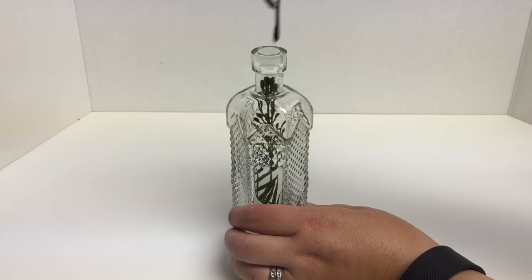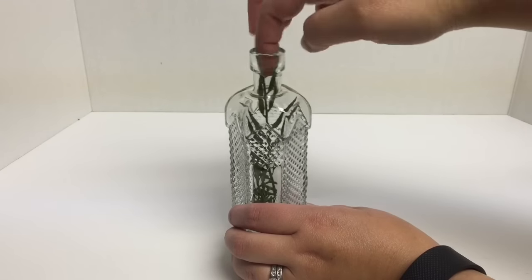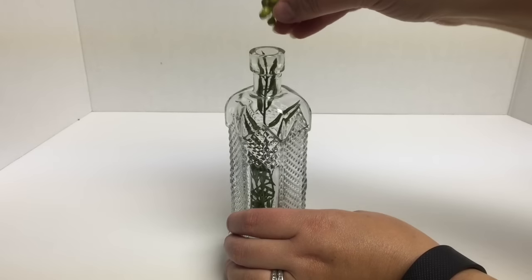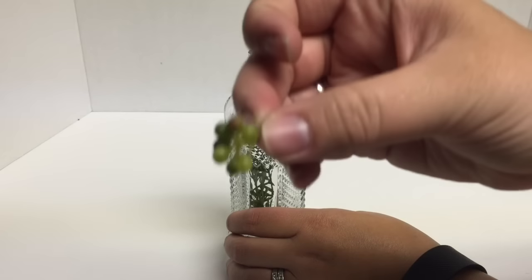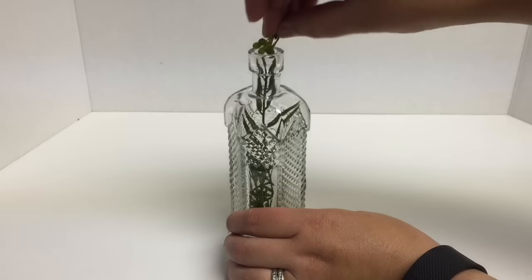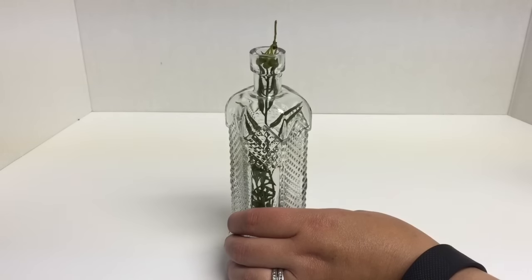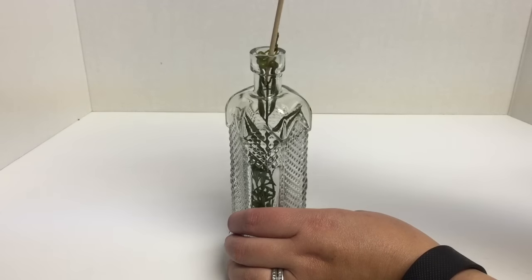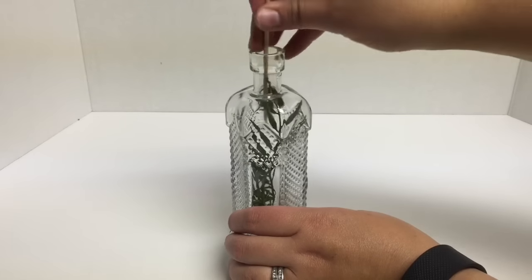In the movie, if you watch the Harry Potter movie, it almost looks like it's made of like jelly or something, but we're just going to go for a green, leafy, seaweed-y kind of look. I found these cool little berry balls that were left over from our project — I'm going to throw some of those in there just to add a little bit more texture. And if you have trouble putting anything in, that's where a cooking skewer or long wire can come in handy just to help get things into the jar.